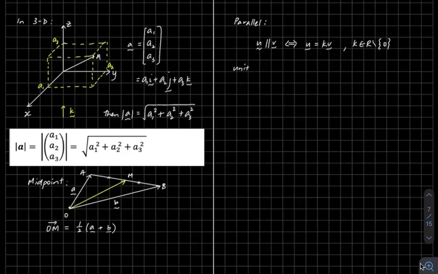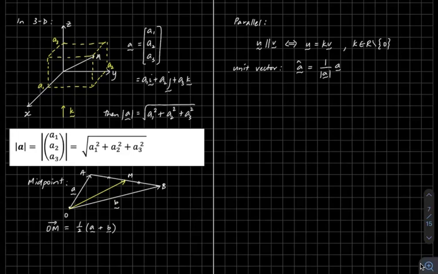Finally, before I do a quick worked example, the idea of a unit vector. So we've got i, j, and k, which are unit vectors in particular specific directions. But if I just want the unit vector of any vector a, in other words, a vector which is in the direction of a but only has magnitude 1, well, really all I need to do is scale it. So I'm basically going to scale the vector a down, or maybe up if it's shorter than length 1, by its own magnitude, but still have the direction of a.